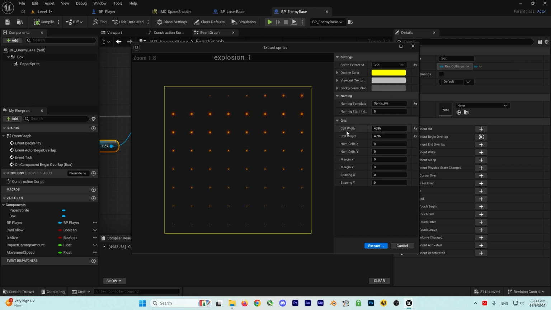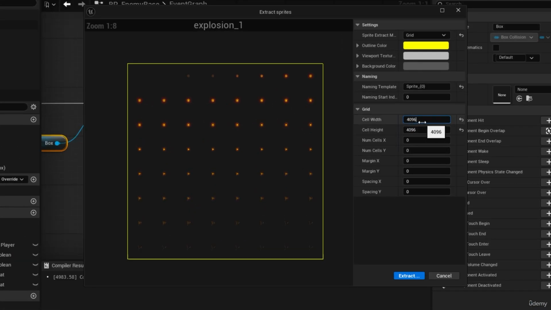Now we need to calculate the cell width and cell height. And how can we calculate it? You can see this texture, the size of this texture is 4096, right? And we have 1, 2, 3, 4, 5, 6, 7, 8 textures in a row, right?